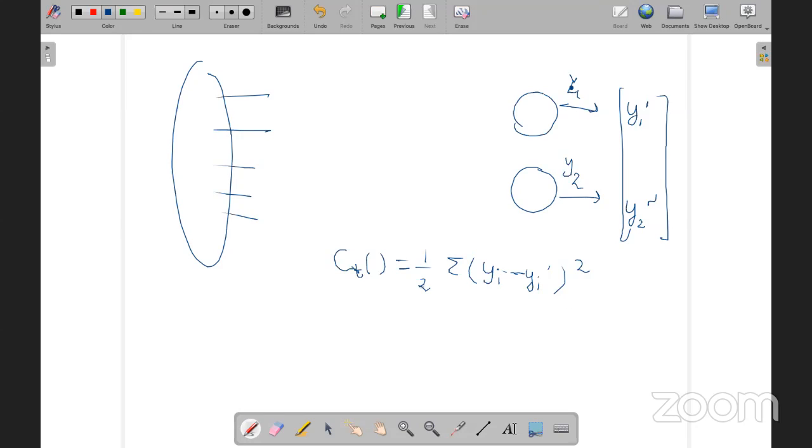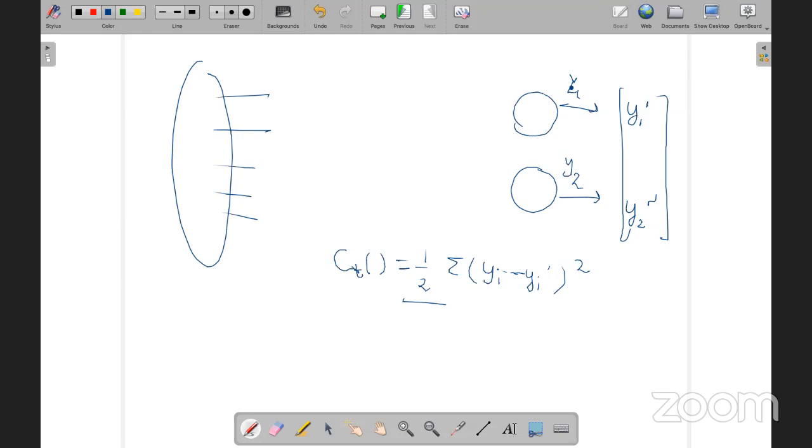So this 1/2, why is it there? It's basically just to get rid of the 2 that we multiply. Of course, we can multiply the cost function with any constant we want, because we want to minimize the cost function. If we minimize that constant multiple, the cost function will also be minimum at that point. So it's just for convenience of finding the derivative.